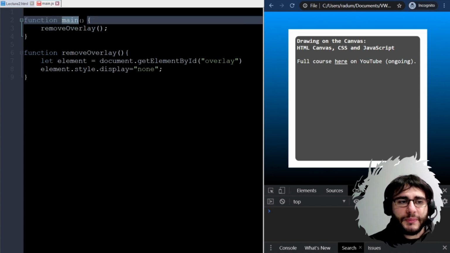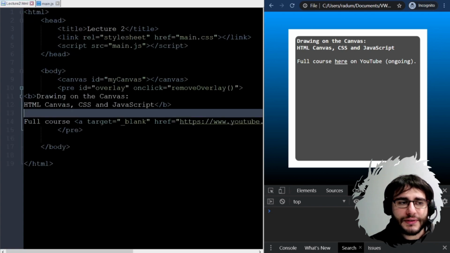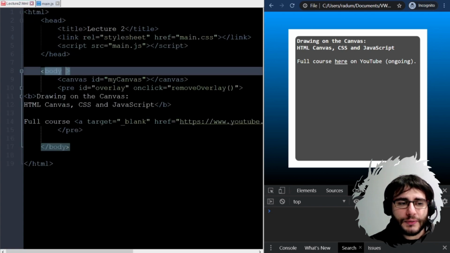In JavaScript, the main function like this doesn't really get triggered unless you specify that it is the main function. So it's a little bit different than what other programming languages have. And I'm going to say this in the body here and specify that onload, this is when the page loads in the browser, it should trigger the main function.